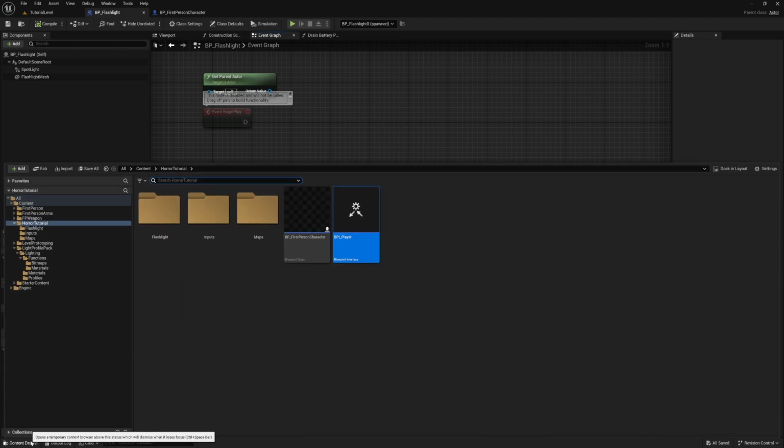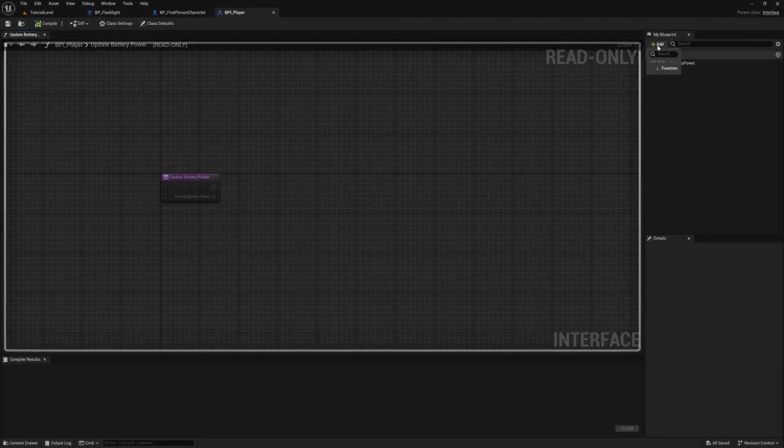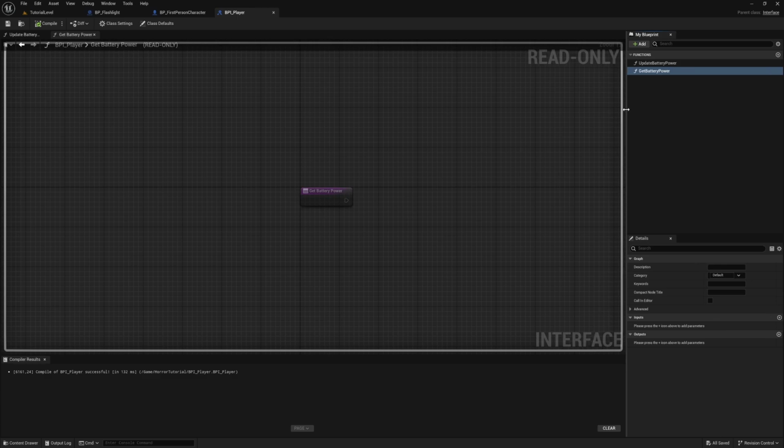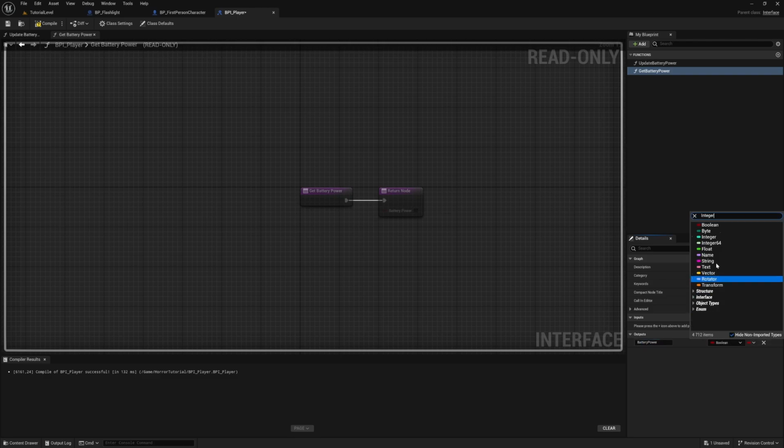Oh, we need a new interface here, so we can make another function, get battery power. This will be a lot easier when I set the inventory and everything up. And the output will be the battery power, and that can be an integer.